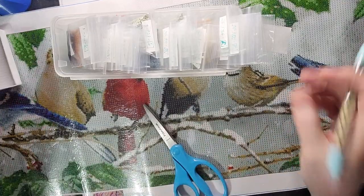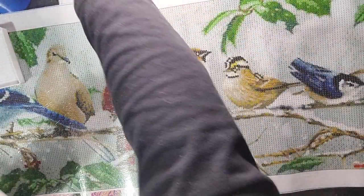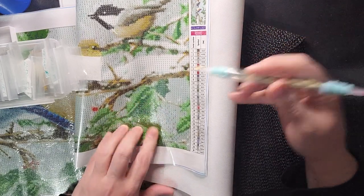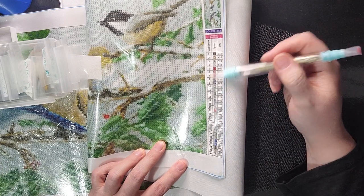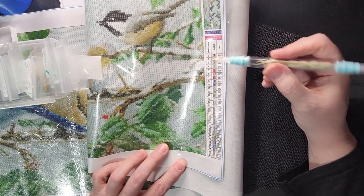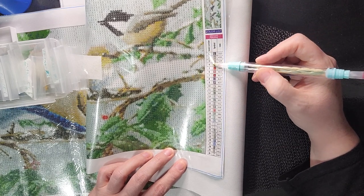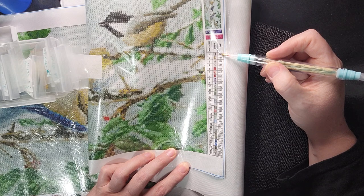So anyways, what I do with my kit, in this particular one, for instance, I got ahead of myself with the scissors and everything. For this particular one, they only put the legend on both sides of the canvas. They did not give me a paper sheet to go by. I'd rather that. Also, they sent plastic bags, and the bags were the only thing numbered. So you couldn't cross-reference. Okay, so this is 310. The DMC is 310, right?